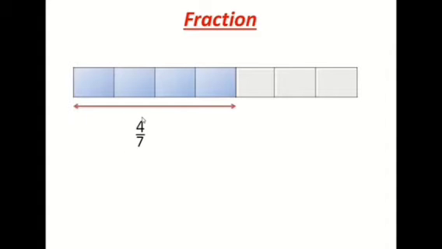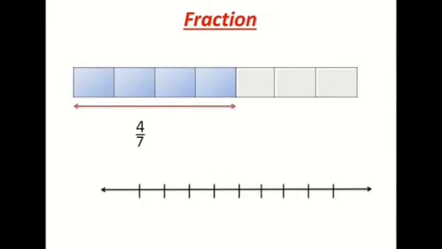Here 4/7 is a fraction, and if we say 4/7, it is a fractional number. We can represent this 4/7 fraction on a number line also. So here I want to draw a number line first. You can see I have denoted here O and here A. In between, how many spaces are there? If O is my 0, then 1, 2, 3, 4, 5, 6, 7. So I have divided it into 7 equal parts.